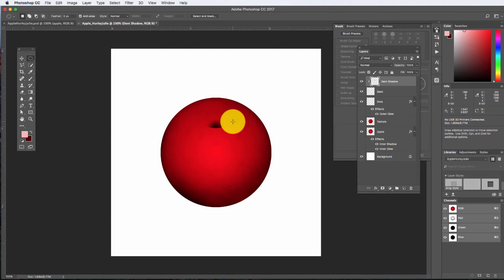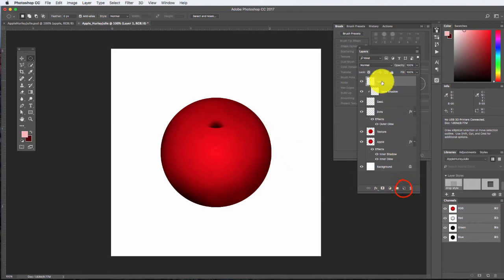Now that we've created the dent and we've made this core kind of area, let's work on some highlights. So the first highlight I'm going to do is a front highlight and a back highlight for my core. Now you can do this multiple ways. So just to kind of show you, I'm going to show you two ways. So let's start with the first highlight. And for this one here, I'm going to name it Highlight 1.